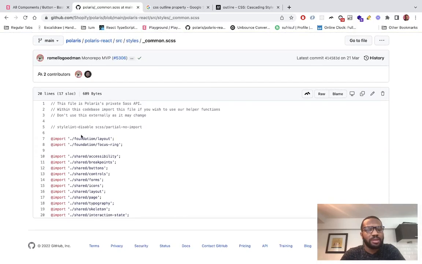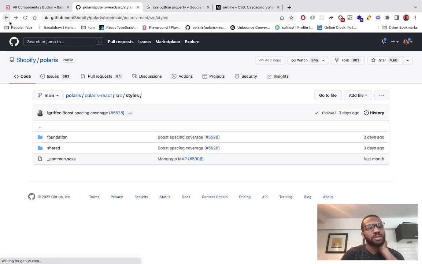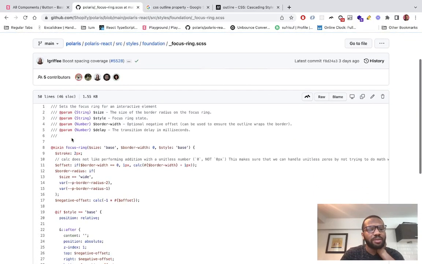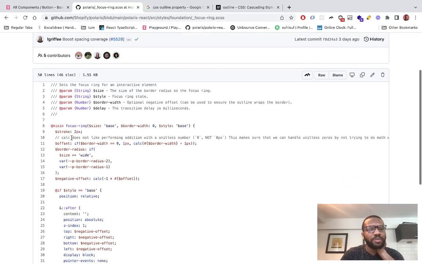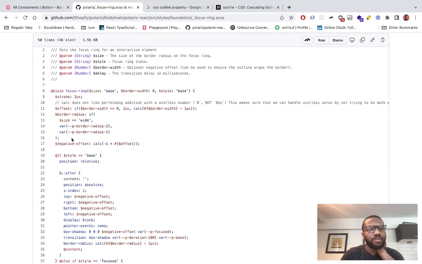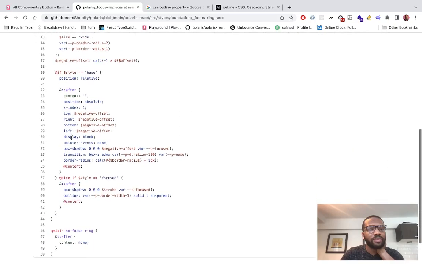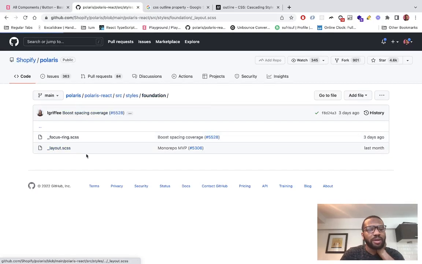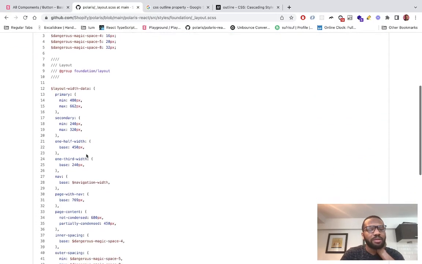So common styles is like compiling foundation and shared styles. Let's look at foundation styles. What do we have here? Focus ring, and you have something called layout.